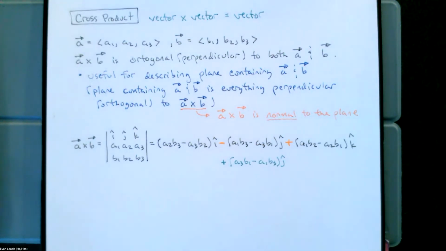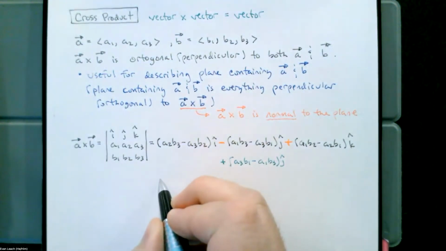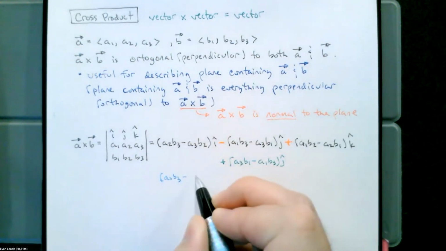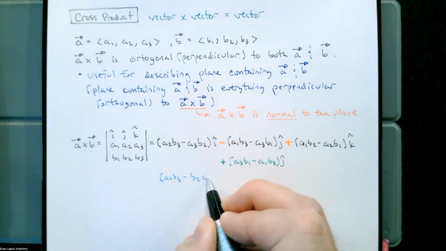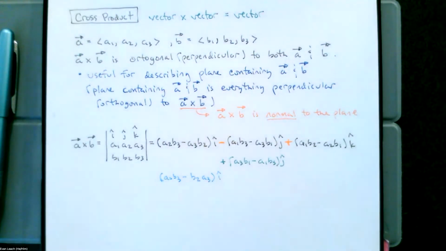So some of you might not like this 2 3 3 2, but then you have to change the order of the letters. So you can go A2 B3 minus B2 A3. So that might be the way that you happen to remember it. So you might prefer, instead of AB AB, to remember it with A2 B3 minus B2 A3. Maybe you're an ABBA fan, and so you're going to go 2 3 2 3, 1 3 1 3, 1 2 1 2. Maybe you're going to like that better.